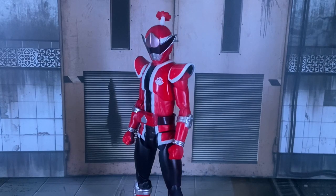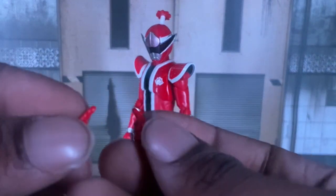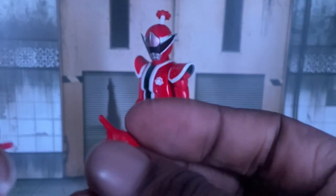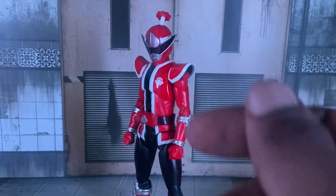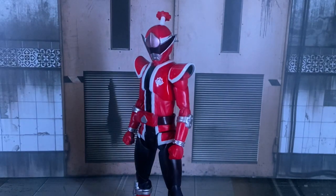What the heck is this? Oh, yeah. Here we have his pointing hands. What the heck are these pointing hands for? So tell me in the comments below, what the heck do you use these pointing hands for in the show? I totally forgot. I have a good memory, but I'm just pretty lazy right now to think hard. Well, to be honest, this whole mouth hat, not the best for me. But hey, I'm here making this video, so yeah.